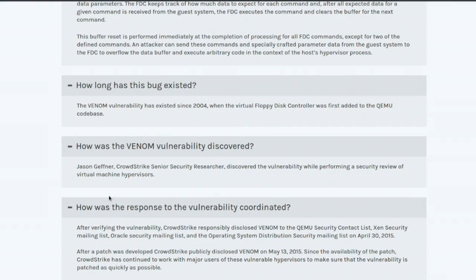On the Venom page, they actually identified that as possibly a bug, that it still makes a floppy controller there even if you don't have any floppy drives. It probably shouldn't do that. But yeah, so even if you don't have a floppy drive, you can't make it not have a floppy controller, and you can't remove or disable it.